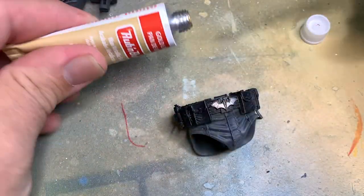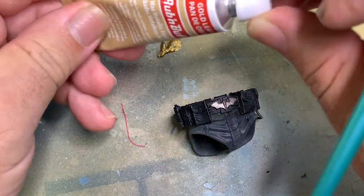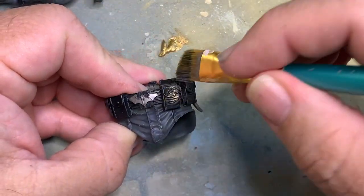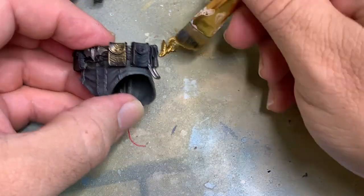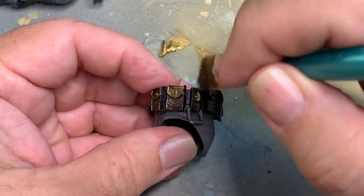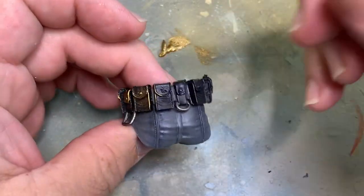Now going into the belt, it is a black, and this time I'm using a rub and buff in the gold color. And it makes it really, really easy just to dry brush it on and give it that worn look to the gold pouches. And it looks that much nicer by bringing out the detail. Let it dry, cover it up with a sealant of your choice, and you're set. That's it for the belt.